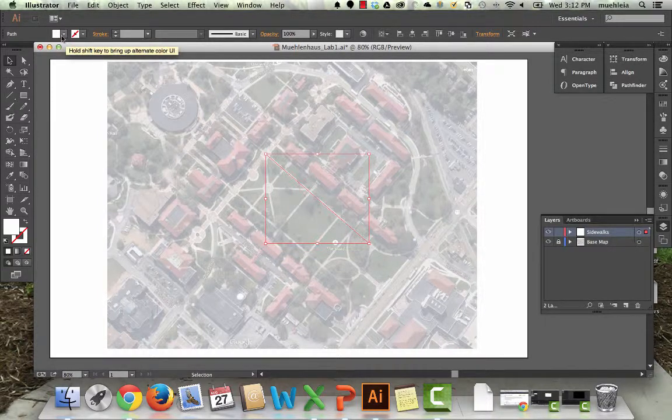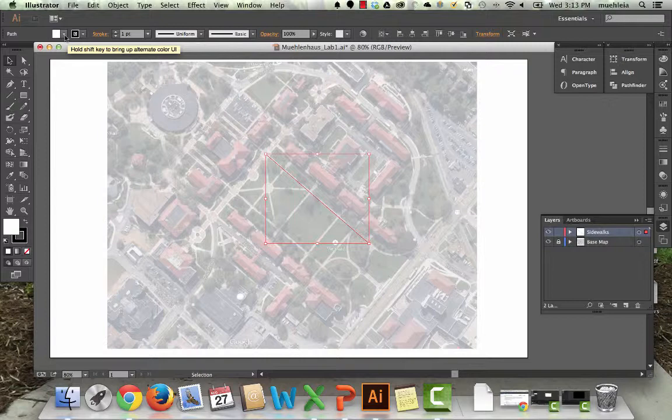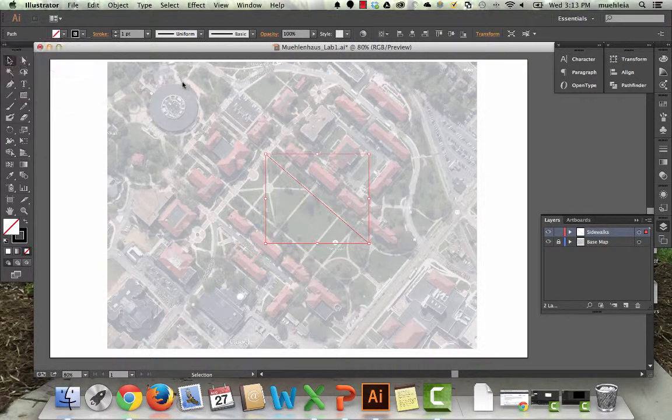The one on the left means the fill color, and the one on the right means the stroke color. Every object you draw in Adobe Illustrator will have a fill and a stroke color. Of course, we drew a straight line, so any fill that would be inside of a straight line will be covered up by the line itself. There won't be any fill. We only have a stroke color that we need. So what I'm going to do is drop this down and click on black, and since it's a sidewalk, we don't want a fill color. So I'm going to select this little red bar here, which means no color. Alright, now if I click off, we have a black line.